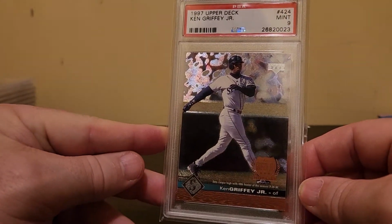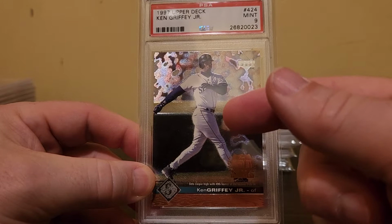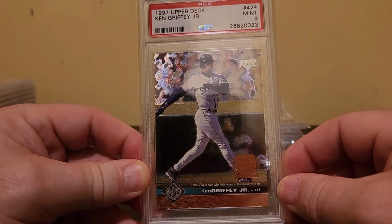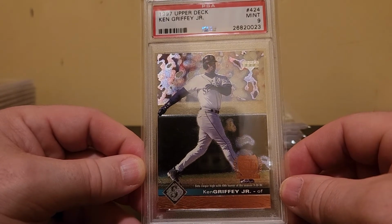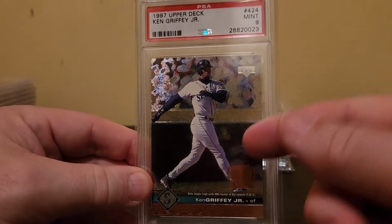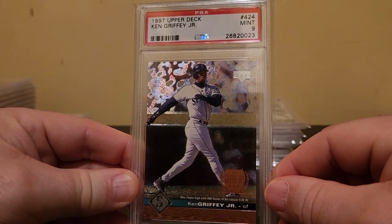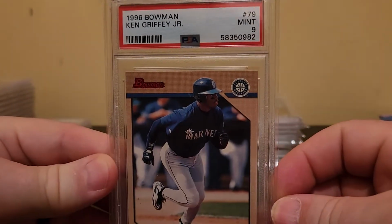They offer a pretty robust website where you can take the cards that have been authenticated by them and register them. I keep my own little spreadsheet of what cards I have, so that if I'm browsing cards on eBay or whatever, I might run across the 1997 Upper Deck and say, hey, that's a fine looking card, I'd love to get a copy of that. Before I pull the trigger, I can consult my spreadsheet to see if I already have a copy of it. The PSA website takes it one step further by registering your cards on their website.